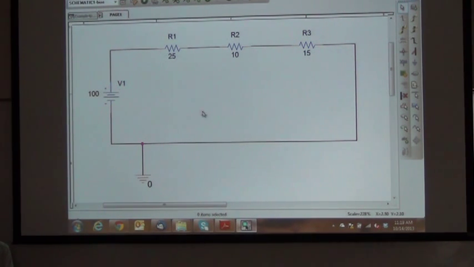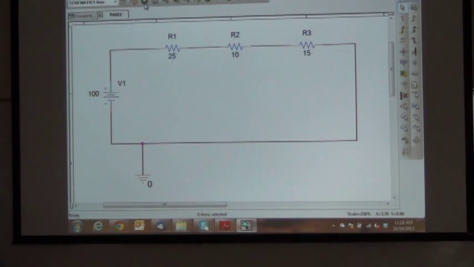In order to do that, I have to create a simulation profile. Now in Multisim, all you'd have to do is hit the run button, right? But this is PSpice, and they wanted to make it a little bit more difficult. Okay? But there's an advantage here, and I'll show you what the advantage is in a minute.